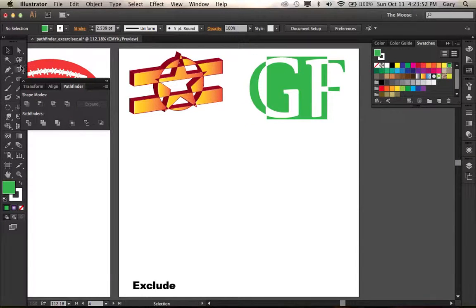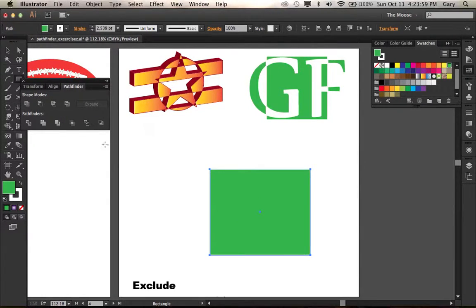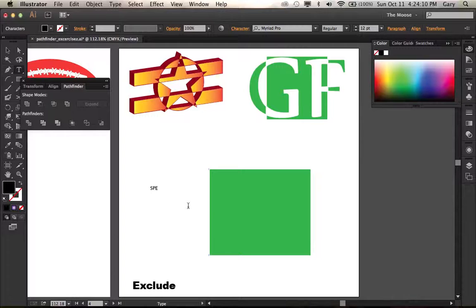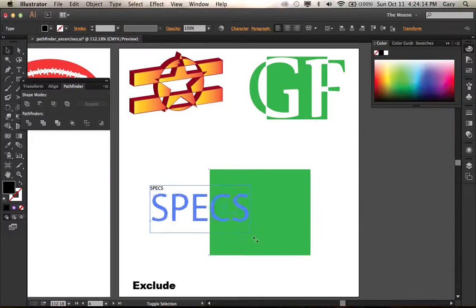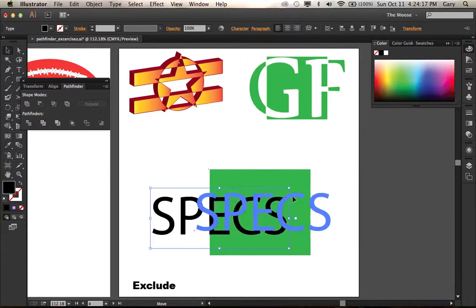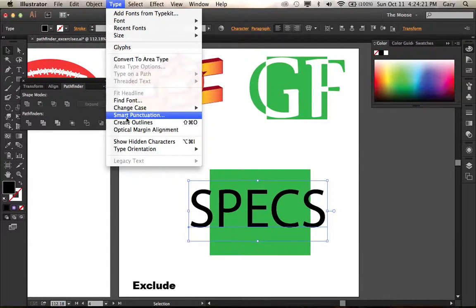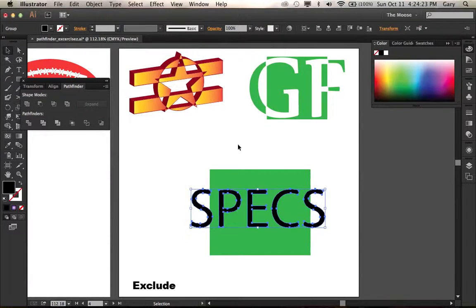If we were to draw a square or some kind of shape, okay, I'm going to take the stroke off, no reason in particular, and then if I create some word or something, "specs," let's say, and I put it over this shape, and I probably have to turn it to outlines, type, so that they're shapes.